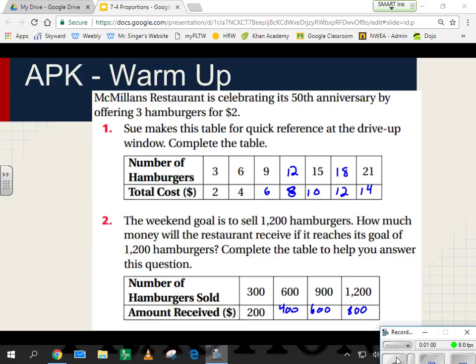All right, so here are the results you should have had. Throughout all the patterns, we know that there were going to be more hamburgers than the amount of money people paid. So as long as our ratio showed that consistently, this is what you should have got. If you got these both correct, give yourself a pat on the back for doing a good job.